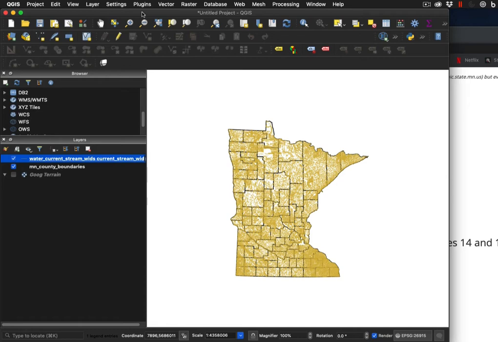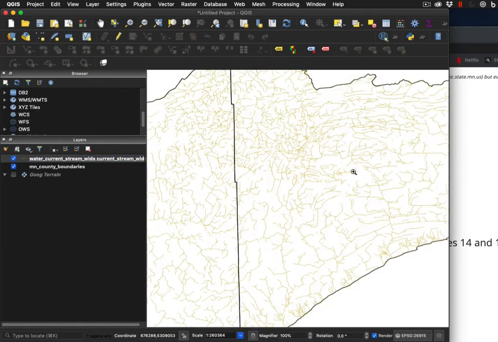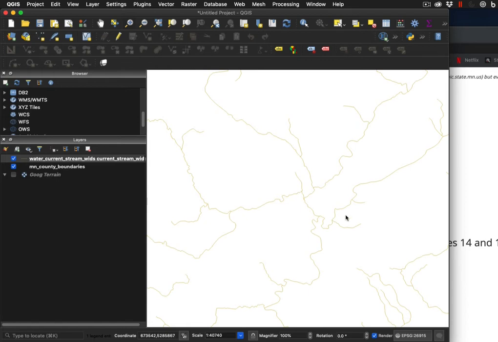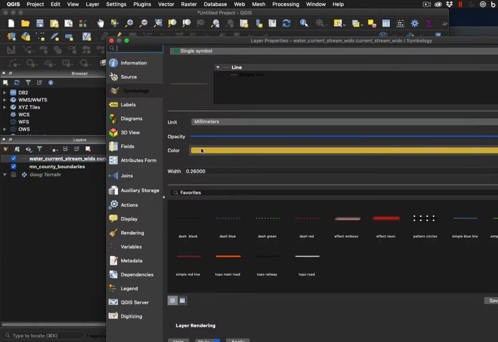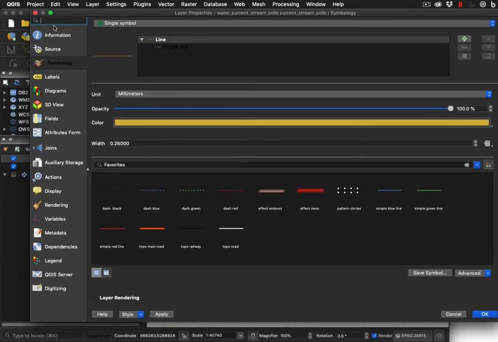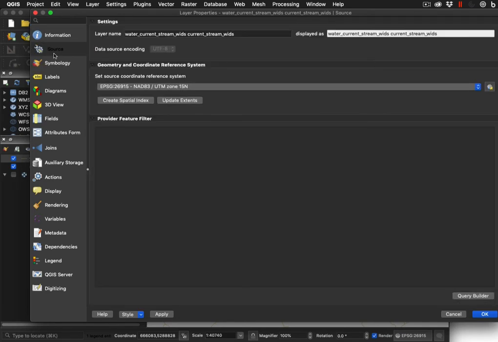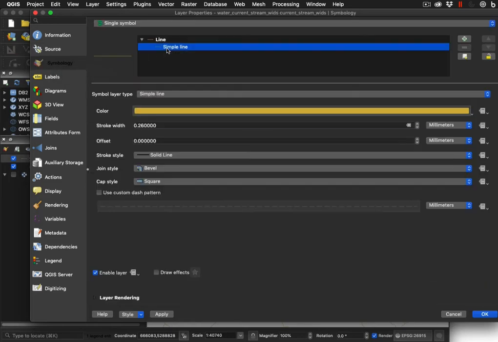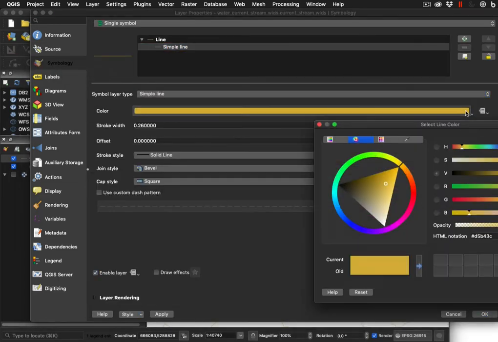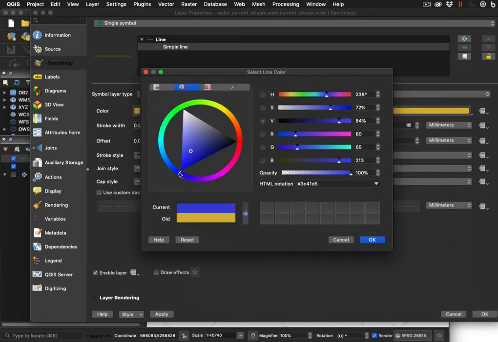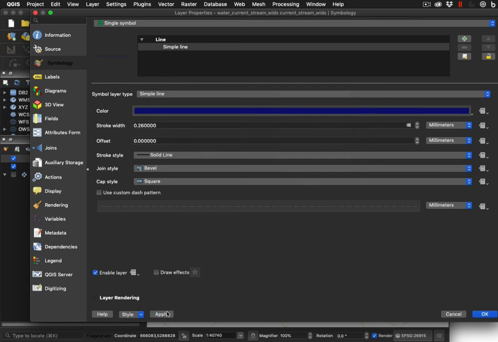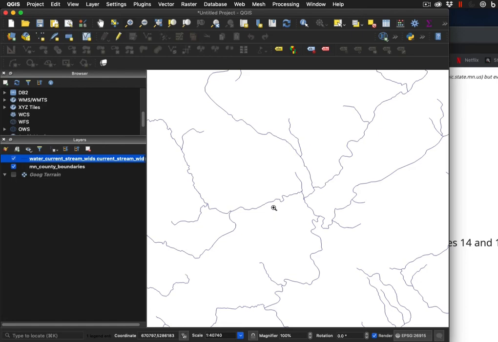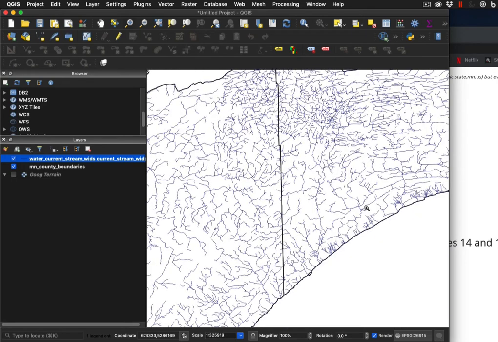So I've just downloaded these data, and again I can zoom in and take a look at the stream data sets. Now, this doesn't show up very much. I can double left click here and change the color in the symbology. If I double left click, it opens the layer properties, and there are various bits of information about it. In the symbology, I can click on this simple line and click here on the color and change the color to something more like water for my hydrographic data set, and then apply and hit OK, and it adds the color that I've just selected.